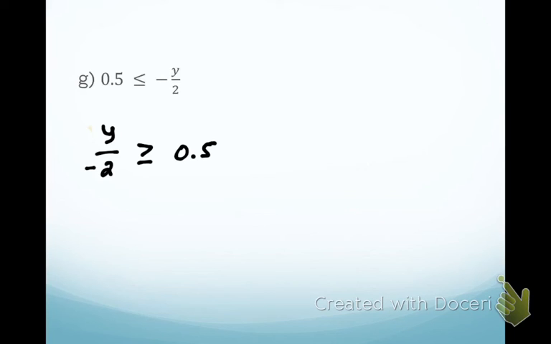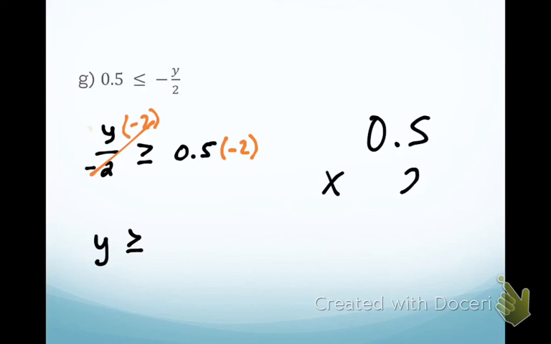So, how do I get rid of divide by negative 2? Multiply by negative 2 on both sides. A lot of people were just multiplying by a regular 2. We're trying to also get the y by itself by getting rid of that negative. Now this cancels out, and I'm left with y is greater than or equal to, off to the side, guys, what's 0.5 times negative 2? Negative 1. Negative 1.0, but you don't need that 0.0 part.